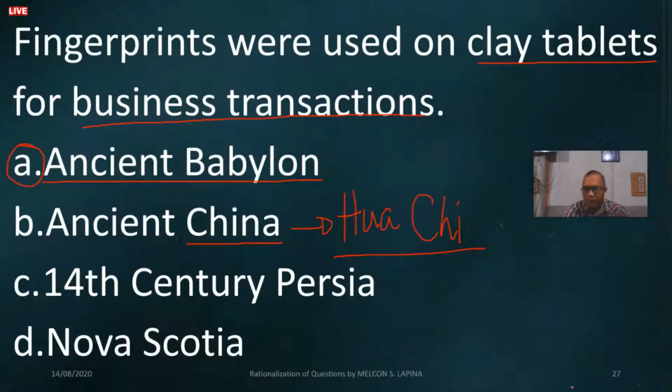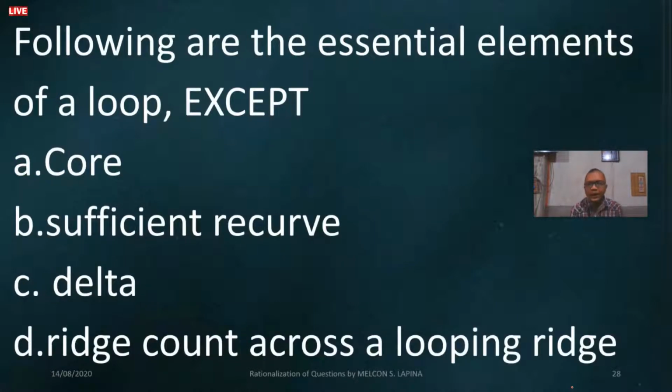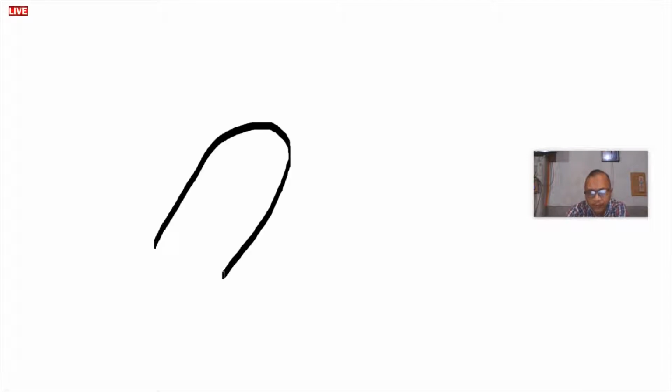So let us continue with number 28. Following are the essential elements of a loop. Except, ang hinahanap natin ay except. But let me first give you the memory aid. If you have watched the video, I am very sure you can answer this question correctly. But if you have not, just to get back on that particular concept, this is our memory aid. I want you to observe carefully.